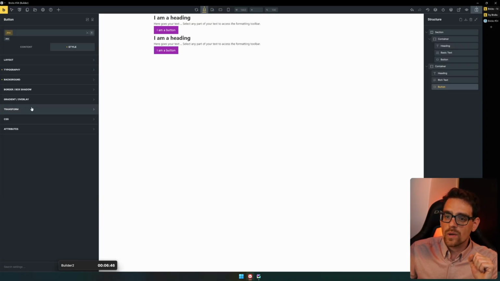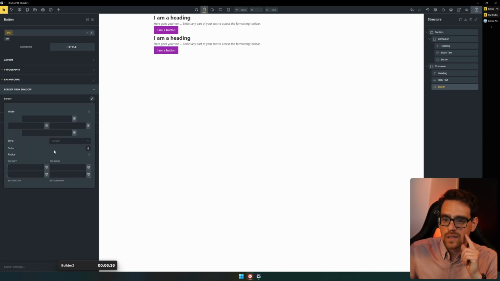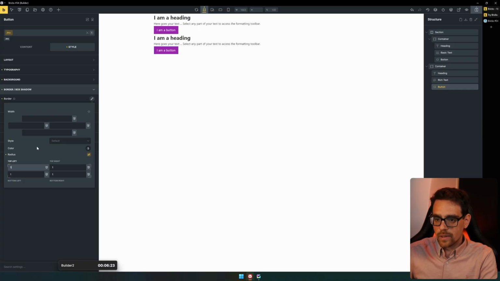For instance, we want to change our corners. I think the edged corners are a little bit too harsh. I want to round it. So what we do is go inside of the border and box shadow, and here you have border radius. We can click this button to unlink them all or link them all, and we can type in 1 pixel. You need to add a unit of measure here. So for instance, 1 rem. And as you can see, both buttons now have a corner in there.